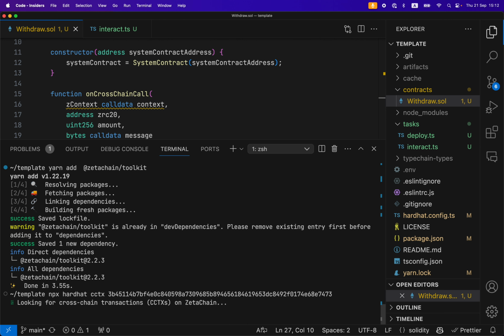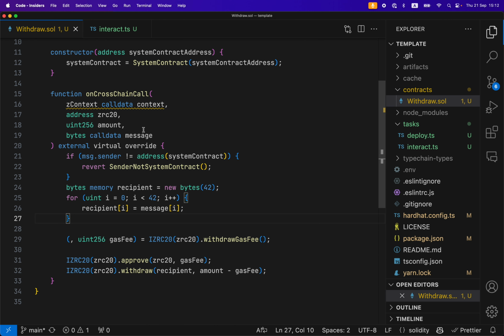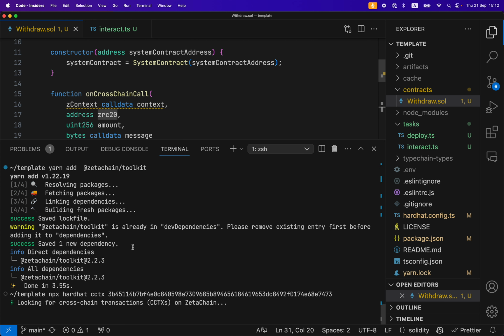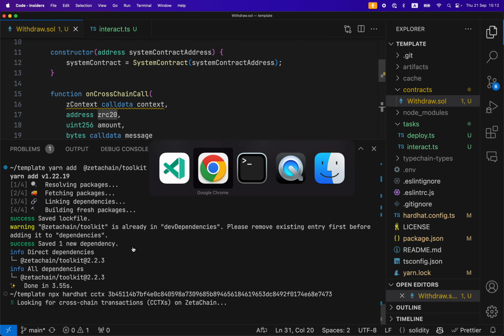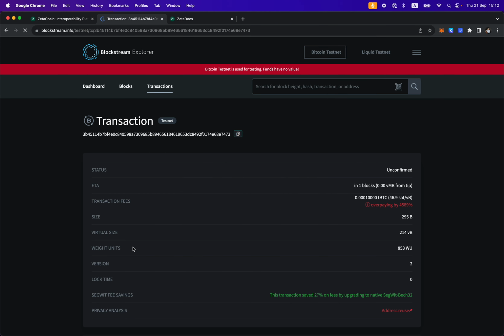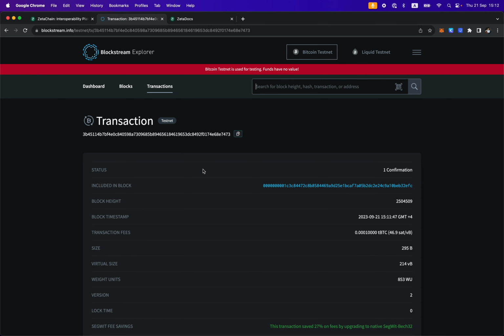you will also be able to see if everything is successful. You will see 2 transactions. One is inbound from Bitcoin to ZetaChain, calling the contract, and the other one is outbound from ZetaChain to Bitcoin, withdrawing tokens. So it's going to happen in one call, but you will see 2 transactions. So that's it. We're not going to wait for this transaction to go through, but it might take a while before we get the right number of confirmations.